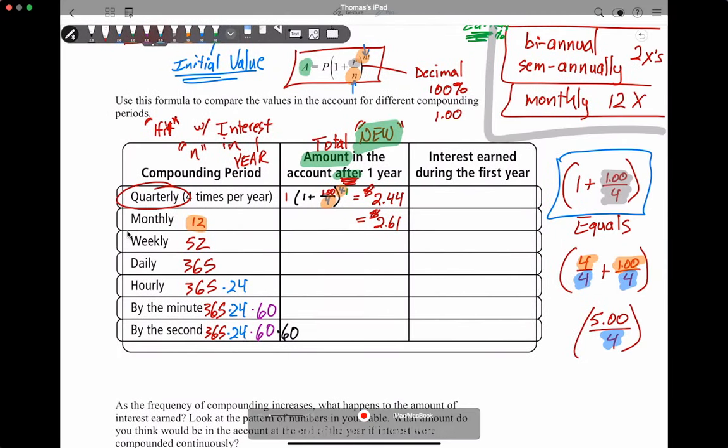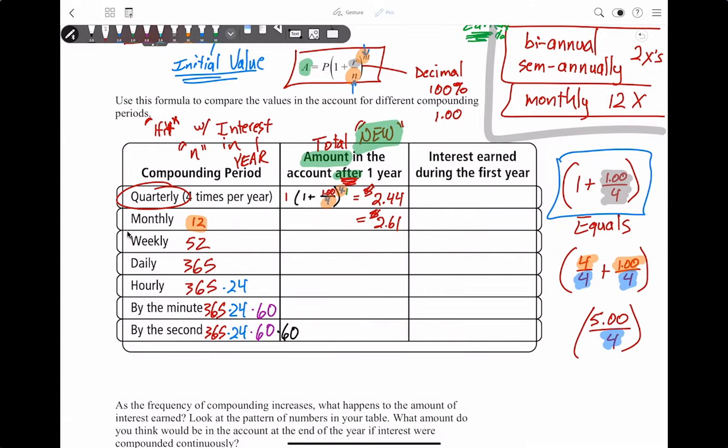And it came from, let me color coordinate this so you understand. 1 times 1 plus something over something. And our interest rate remains the 1.00 because it was 100%. And this time it was 12 because that's how many times we applied the interest. Okay, that's how many times you were hit with interest. Raised to the power of 12 times 1 because we're talking about just 1 year. That's why that 1 is there. Okay, and we get $2.61.